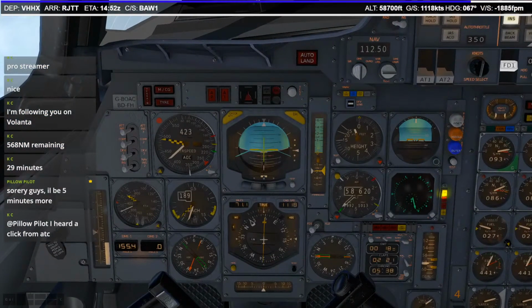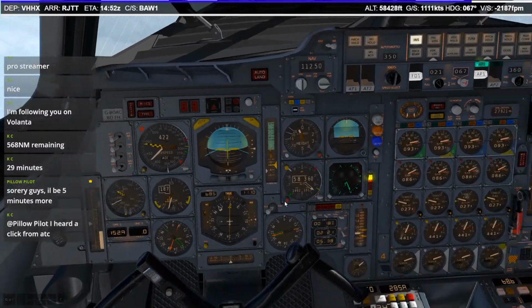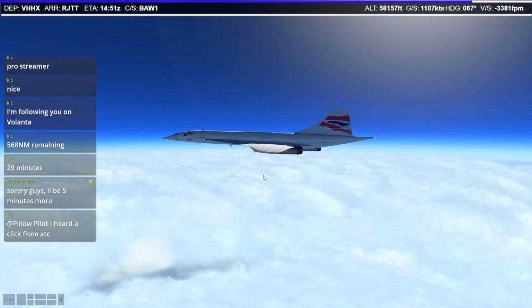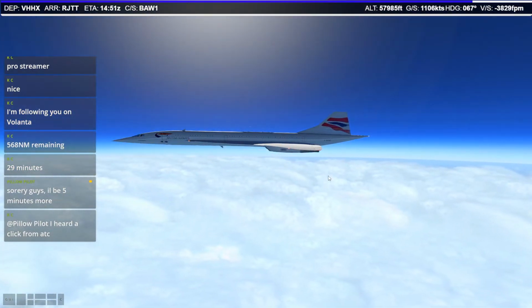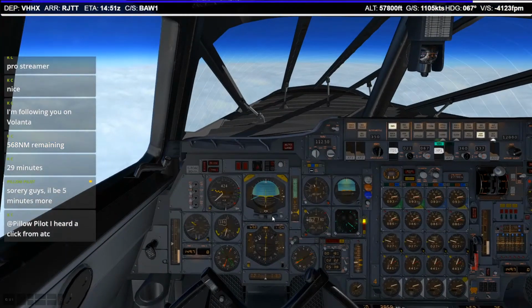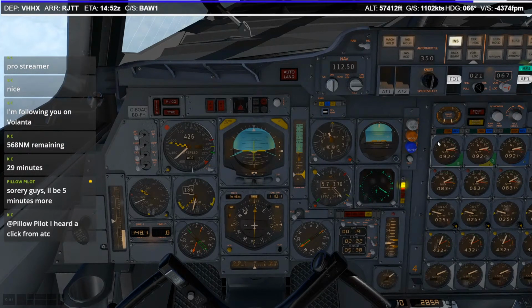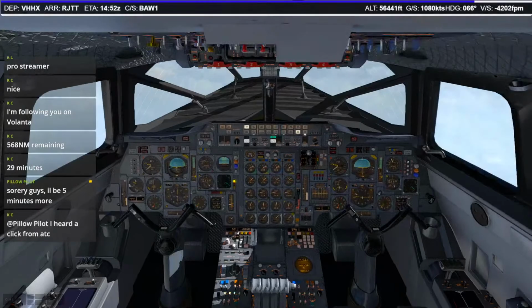I can confirm. I better increase the descent rate a little bit. Try and get us down. You see, that's a 4,000 feet per minute descent rate over flat. So it's quite an amazing amount of power looks still going through the engines. I'm just going to do a bit of manual there. Try and bring them back. Yeah, got to be delicate with the throttle in Concorde. Don't want to bring it back too much. Don't want to risk getting into a stall or any position like that.